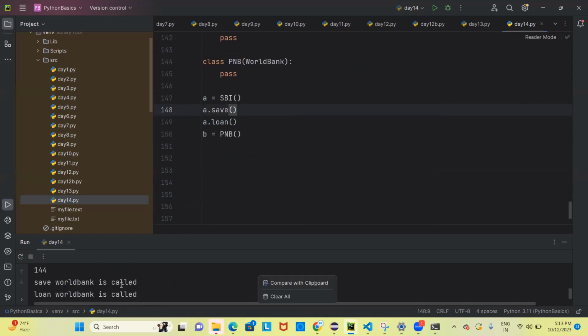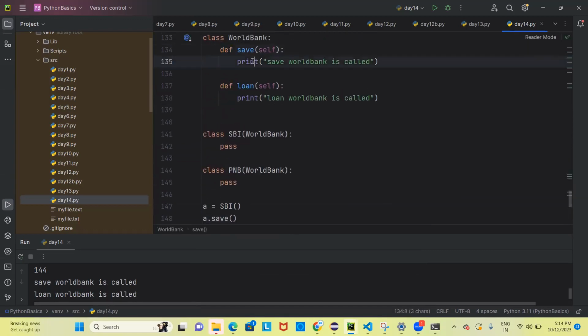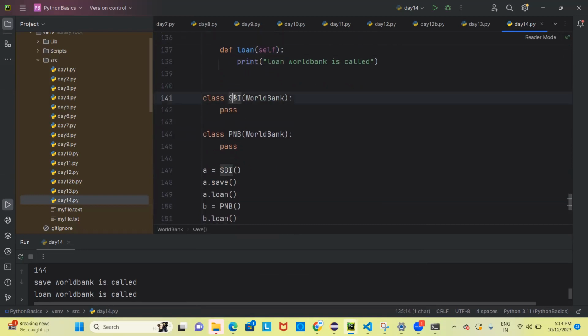You see, save World Bank is called, loan World Bank is called. Similarly, I can call B dot loan and B dot save. Because of inheritance, these methods are accessible on the child reference variable, meaning the reference variables of SBI and PNB.